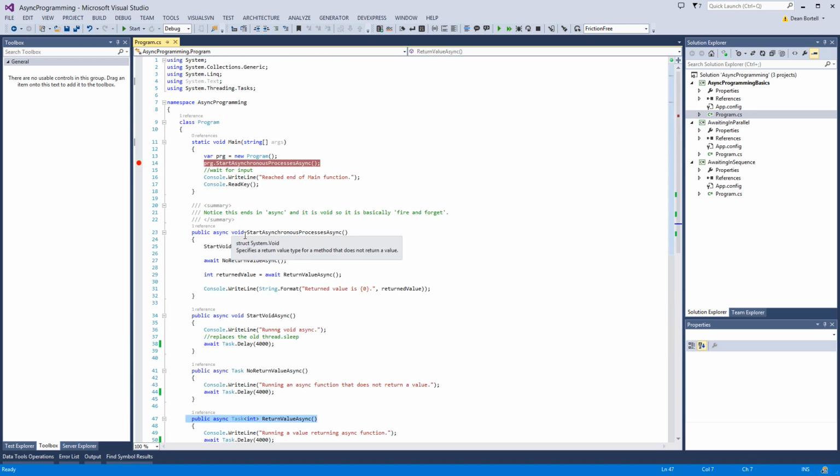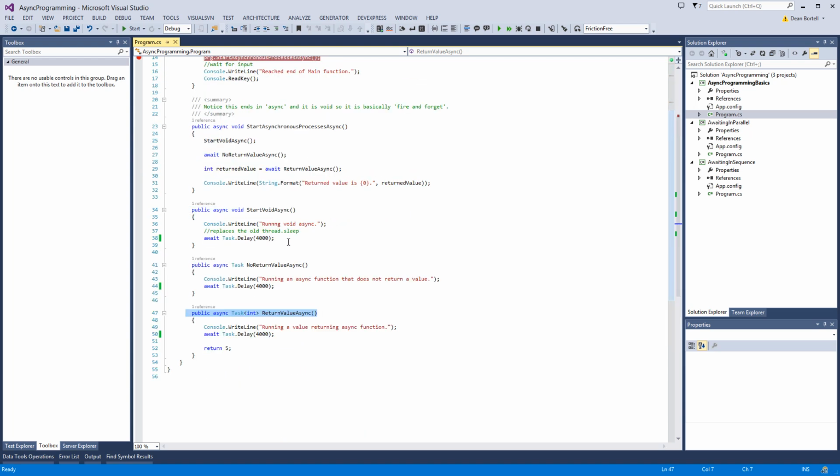The void is something that you'll use in Windows Forms and WPF programming, maybe some MVC too. But other than that, you're not going to use it a lot. It's kind of call and forget, and it goes and does its own thing. An example would be when you click a button on a Windows Forms or WPF application, it's going to go off and do something in response to that button click, and you don't really care what. It's not going to send anything back to the button, right? So there we go.